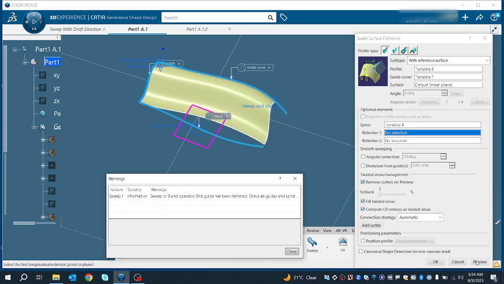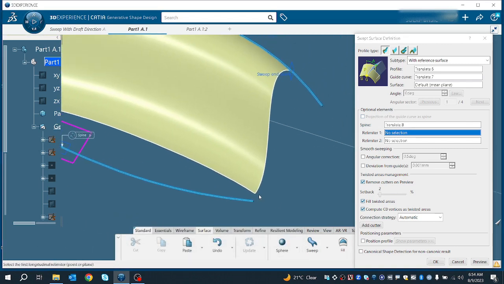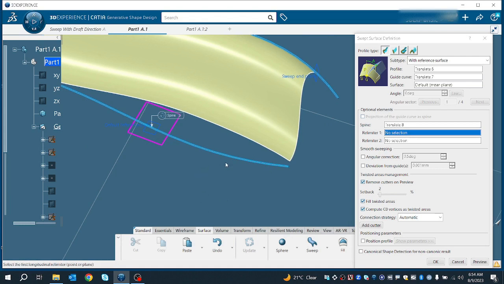Just see. Okay, now automatically it created the plane here, and it will cut the surface like this. Now the guide curve is this, but spline is this. That's why in the end point the plane which is normal to this guide curve will be created and will cut. Hope you got the concept.